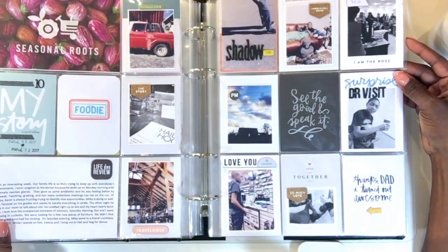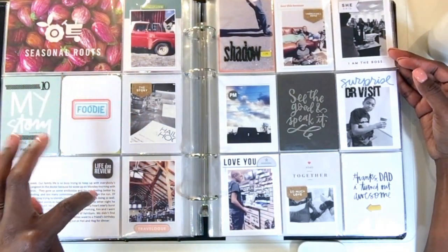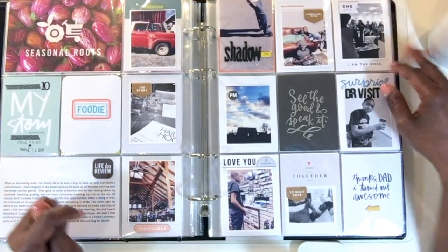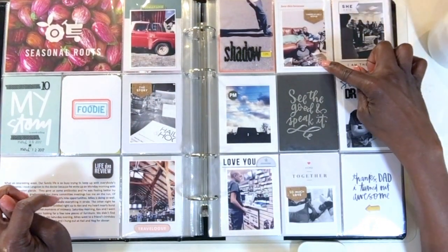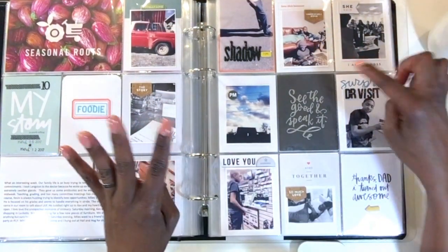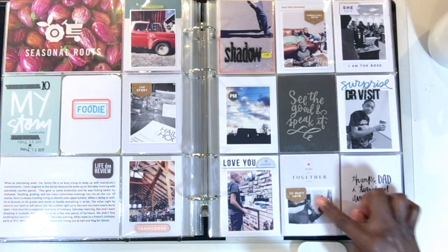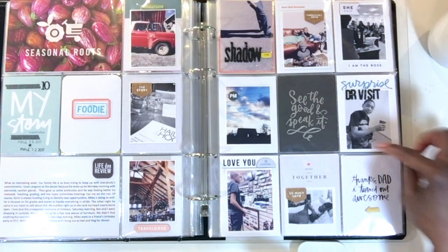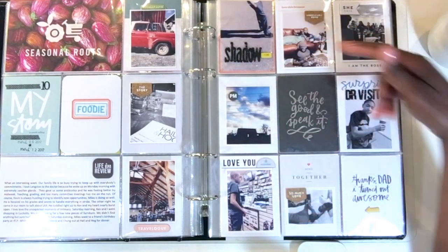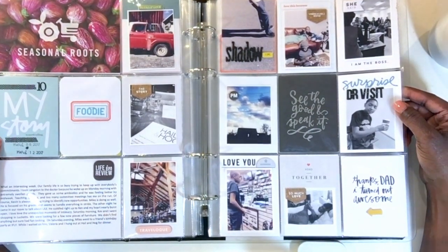All right, so this week we had lots going on. My husband and I did some antiquing, went out to dinner with the girlfriend. My husband and I went to lunch before I went out to dinner with the girlfriend, went to the doctor's office, caught a shadow pic of my son, another evening sky photo. My boys were sitting in the same room, kind of playing video games together. That doesn't happen much. My oldest jumped in bed with my husband and I one evening, and I had to grab my camera and tell them to freeze because that was just so cute, especially because he's so doggone big. Another doctor visit photo. So lots of photos this week, but plenty of space, and I think it worked out well.